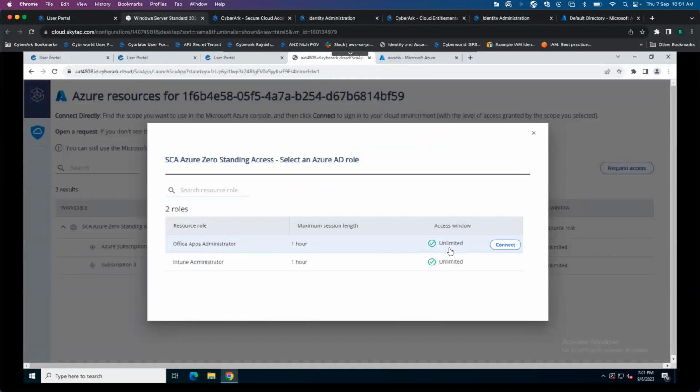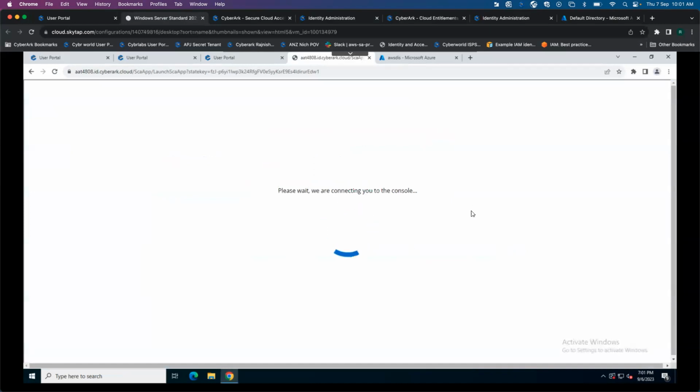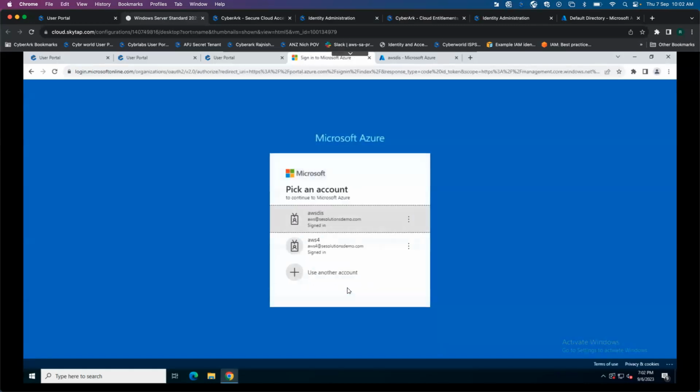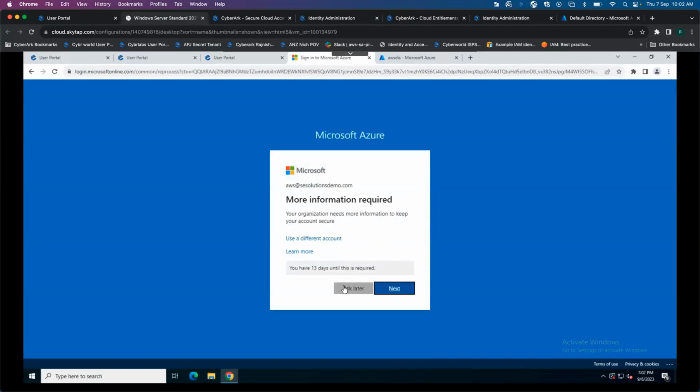I'm going to add myself into the Office Apps Administrator role and click on the connect button. It will redirect me to the Azure console again. I'm going to say ask later, and log in as an AWS user.